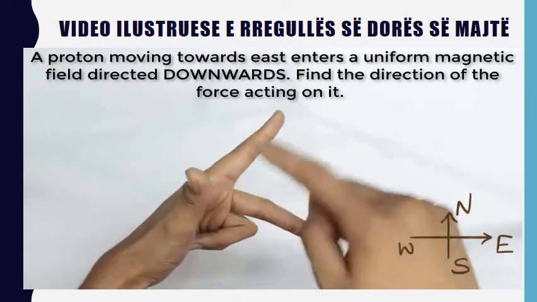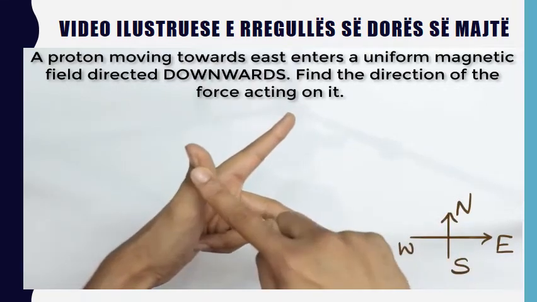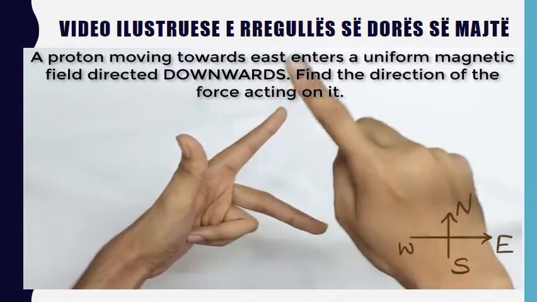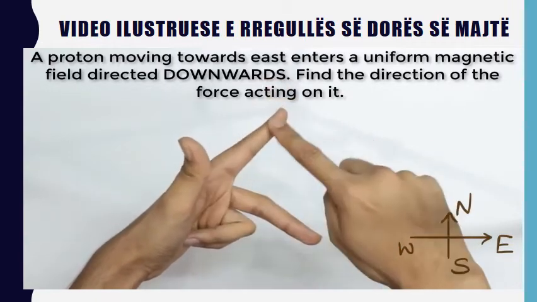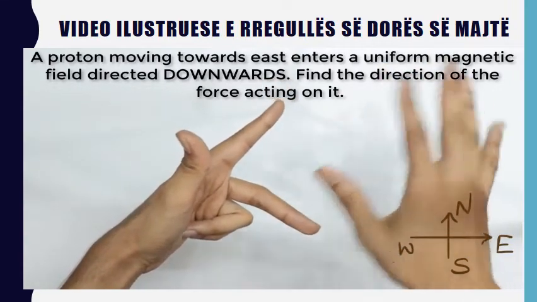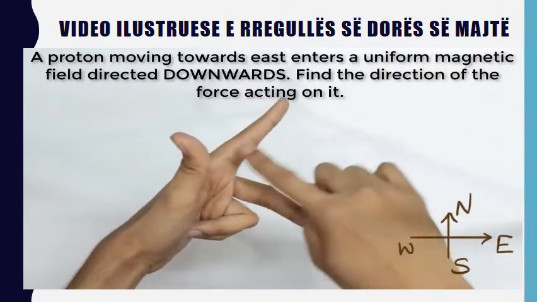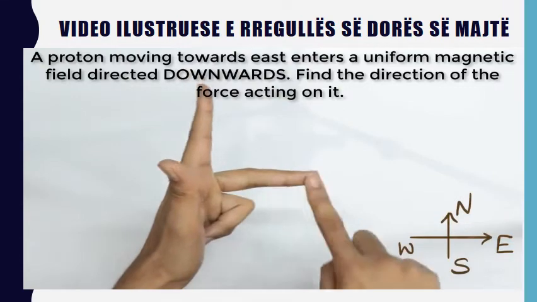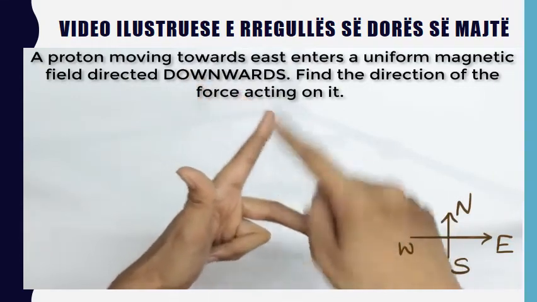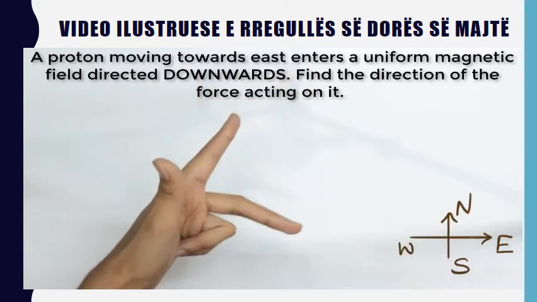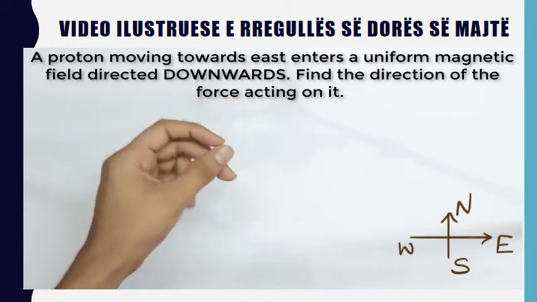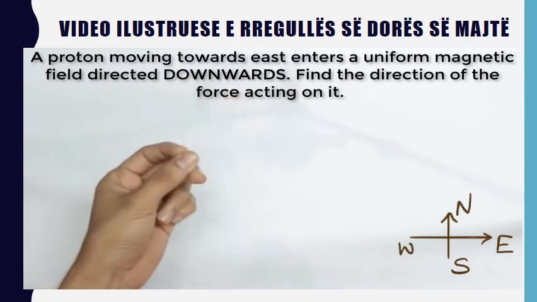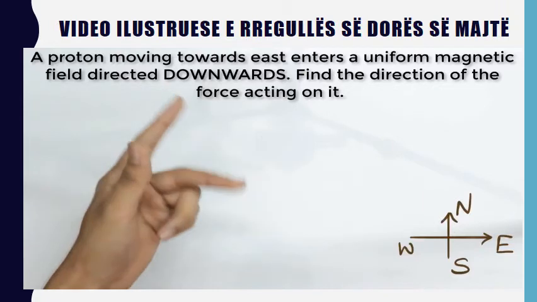Well, I remember FBI. Thumb represents the force. Forefinger represents FB. B stands for magnetic field. Don't ask me why B, but that's how it is. So magnetic field, FBI, and this stands for current. So we have to align our fingers accordingly, and we'll get the direction of the force. So great idea to first pause the video and see if you can try this yourself first. All right, let's do this.